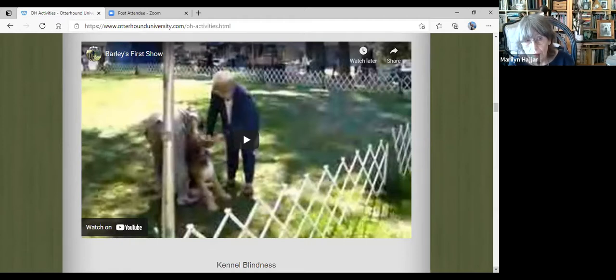And I think the difference for me is that right from the gate, Barley always loved to be in the ring. And my other dog, who is a beautiful and exquisitely handsome dog, hates to go in the ring. And I think reading your dog's body language is pretty clear that it's important that you work together. And if you're going to show the film, I will hide my head a little bit, but remember that was 12, 13 years ago. I've learned more. Barley's gone, but he's my memory. I have learned more since then, but those of you who knew him and know me understand that when you work together as a team, what you get from it is as much as you put in, and you get so much more. Thanks. Absolutely.